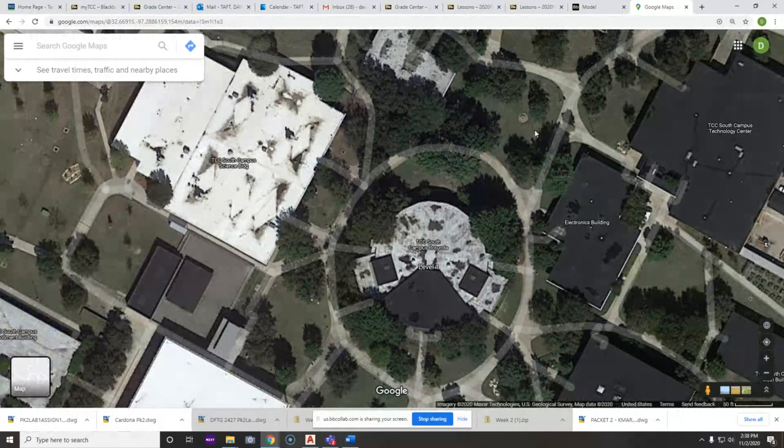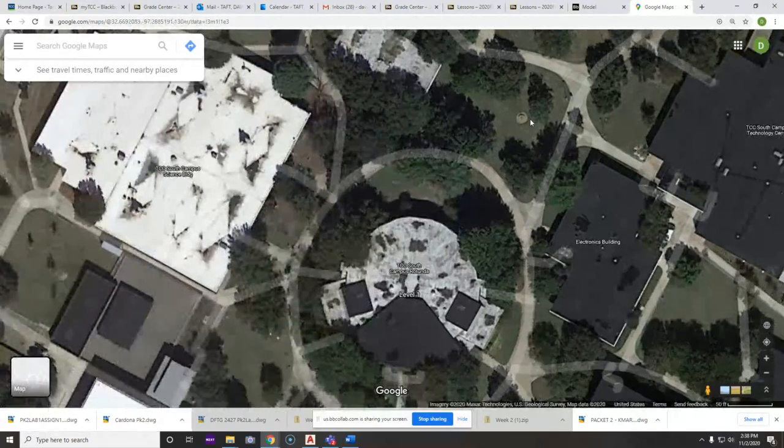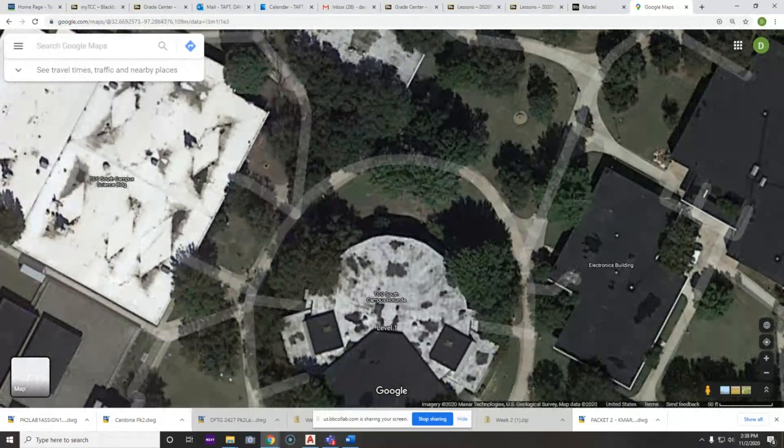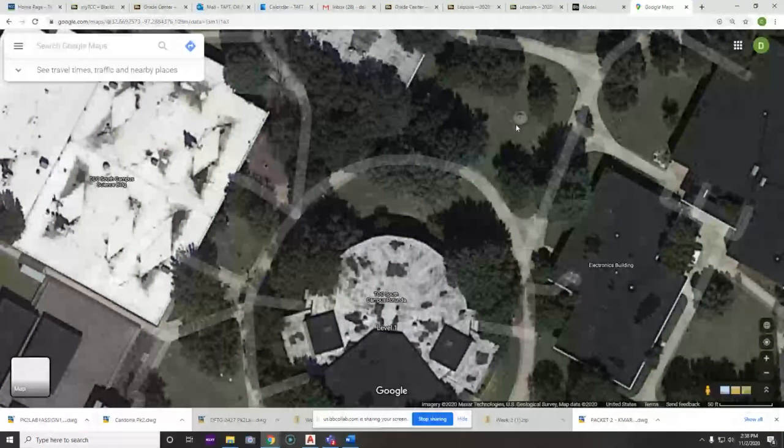If you look just to the north area of this project, right here is a main storm drain area. That concrete is actually a raised concrete area, almost like a little concrete bench, but underneath it is an inlet.